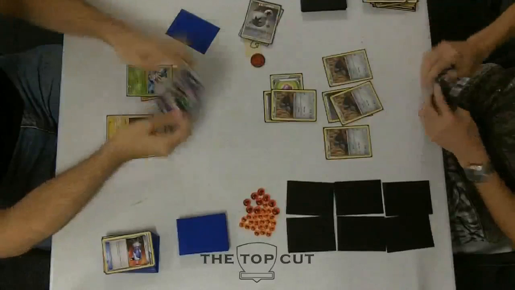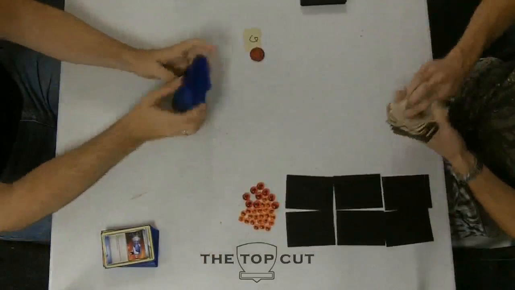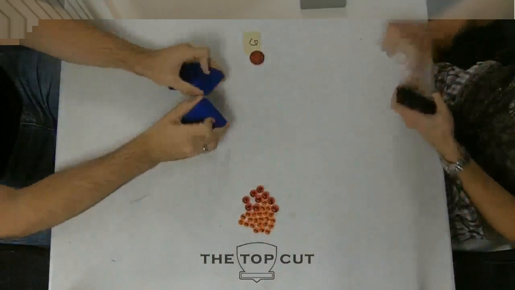Alright, I can't do anything anymore. You've locked me down to the point where I can't really win. And he just scoops up his cards. So, let's come back. Fix this real quick.